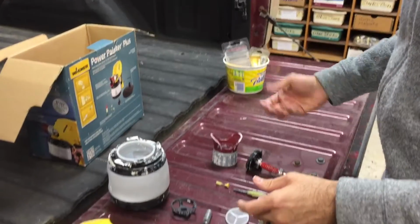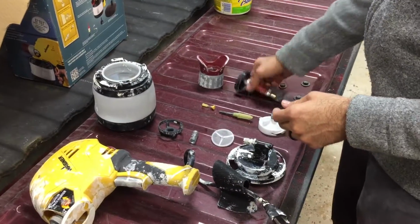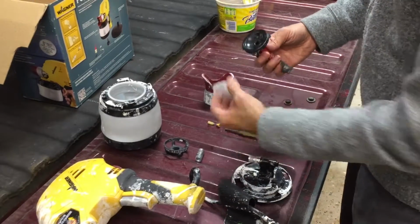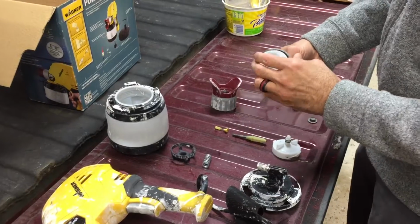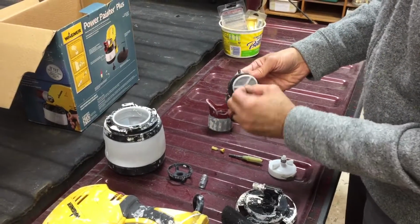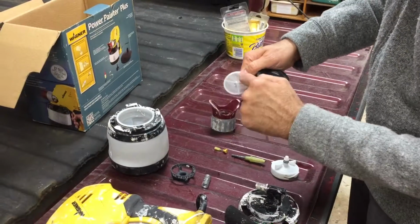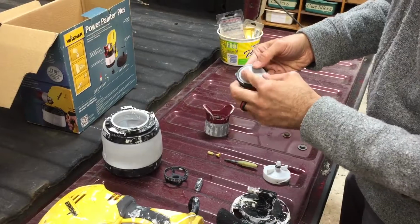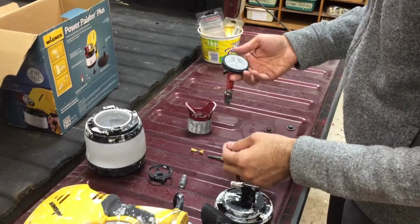So here we go with reassembly. The first thing is you're going to want to take, we'll call this the flow tube, and there's a filter in there. There's a pre-filter to screen any debris before it gets into the machine, and that just seats right there. You'll see it has this little pin. There is no top and bottom. It doesn't really matter which way you put it in. So we'll put it in there.